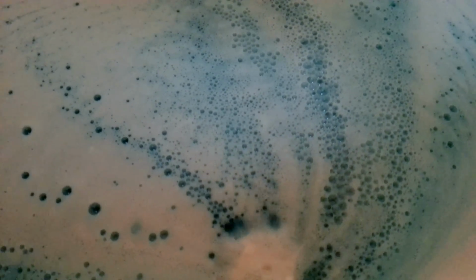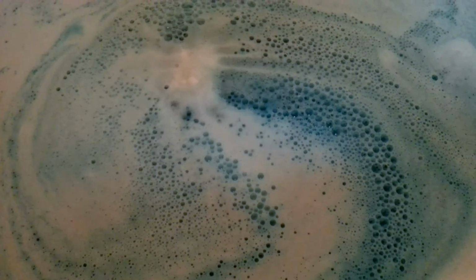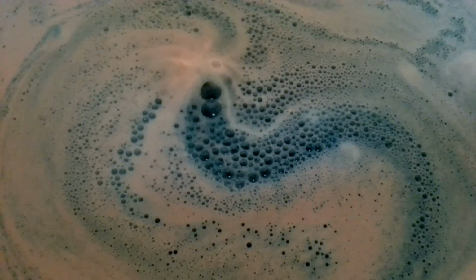I really, really enjoy, or have been enjoying, all these products from Bomb Diggy. If you're a Lush fan, like I've said before, I highly recommend giving this brand a try. I absolutely love it. It's something different than using Lush all the time. And I do like it just as much.